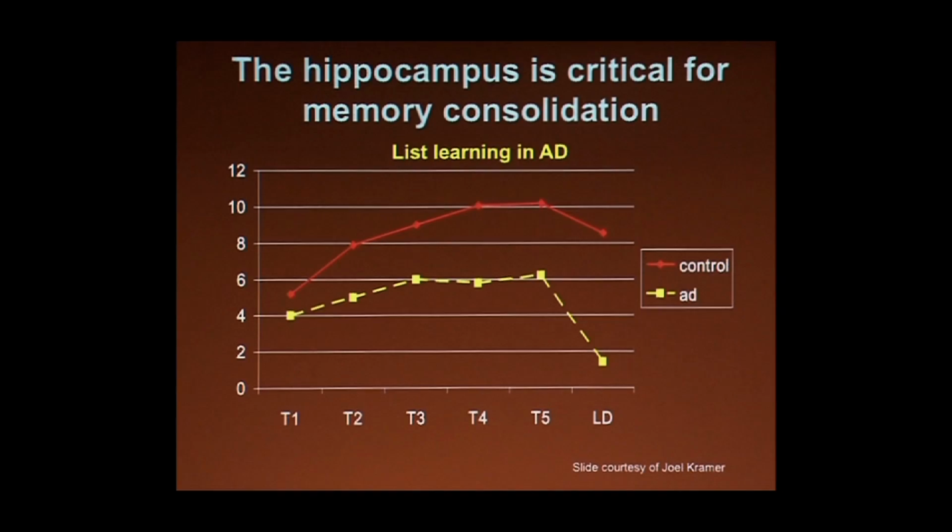Okay. We administer a test like that one to all the patients who come in our clinic. And what we find is, the first time we read the list of words, the Alzheimer's patients perform pretty similarly to controls. So this test actually, I think, has 16 words. It's a different test than the one I just gave you, but it's similar. And at trial 1, they repeat back a similar number of words.